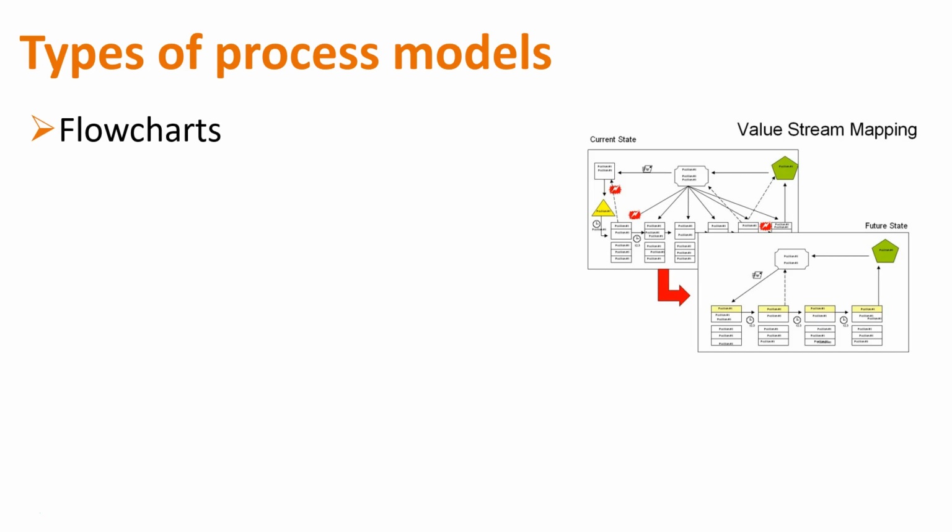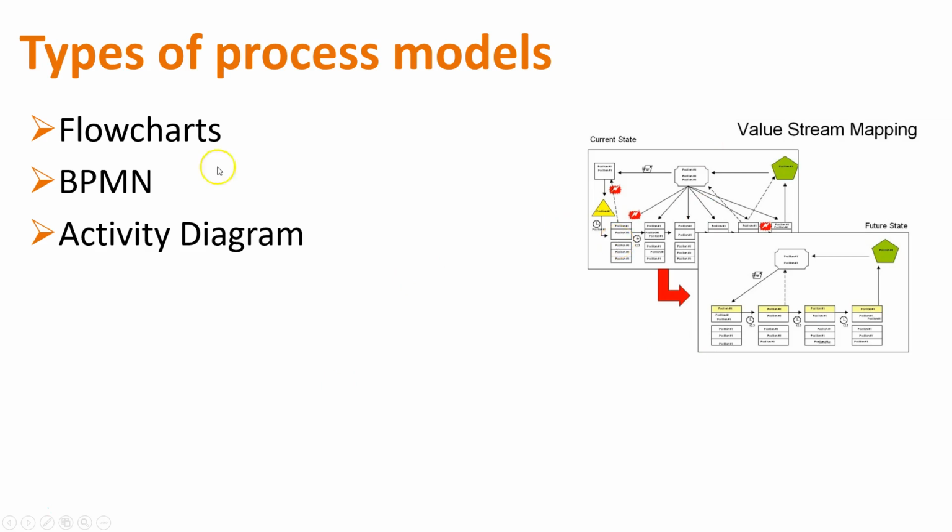Flowcharts are one-dimensional. They go across the page. BPMN is becoming the way to communicate process models. Okay, that's process. Activity diagrams are very different. Activity diagrams show the detailed activities people do to interact with a system or a process. Value streaming is a little bit more of an activity diagram. It's a combination of flow and activity diagram.